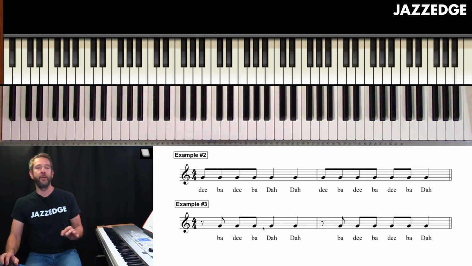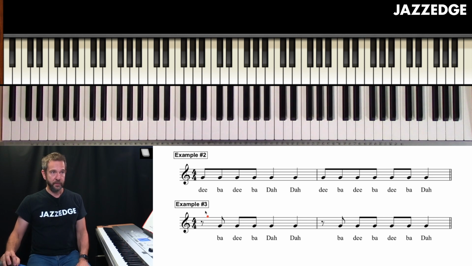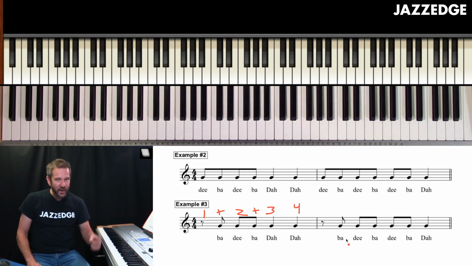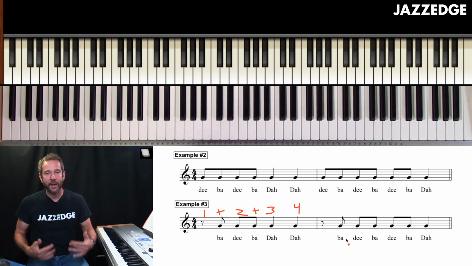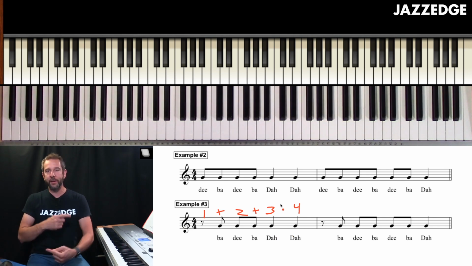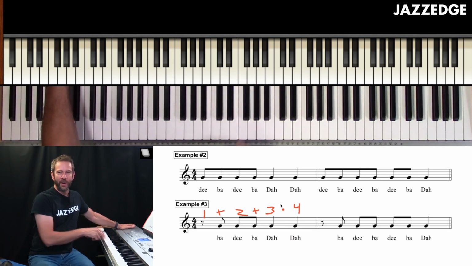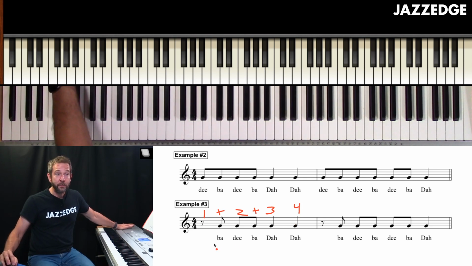This is where this vocalization approach really helps, because typically you would have to say 1 and 2 and 3 and 4 and, right? And then to start on that upbeat, 1 and 2 and 3 and 4 and, it's difficult. And it's real easy to kind of change around the feel of the rhythm, so you end up getting and 2 and 3, 4, and it just feels weird versus and 2 and 3, 4. With the vocalization approach, we start with that ba. And a lot of times I tell students, say it on that 8th rest.